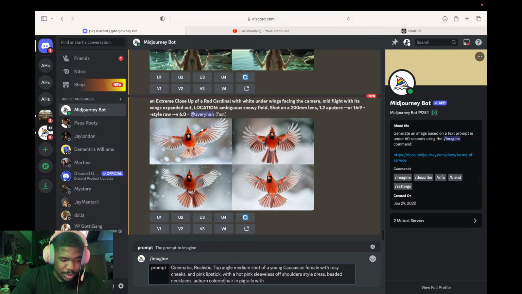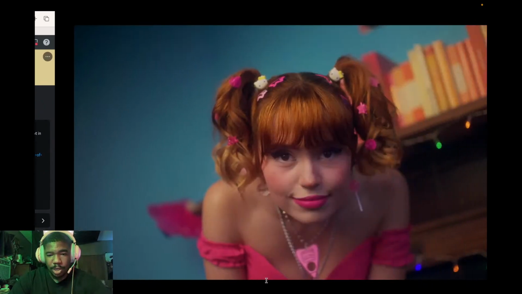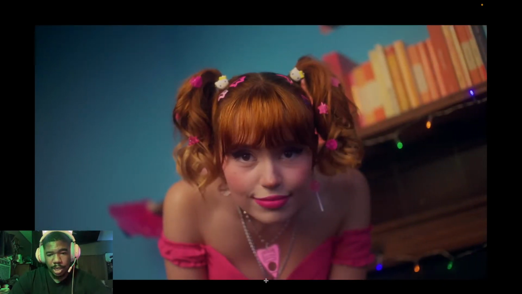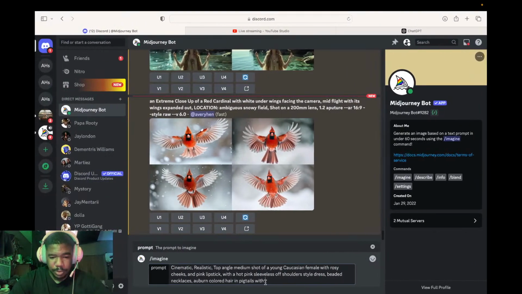We're gonna say colored hair because I know it be tripping sometimes. Colored hair and pigtails with, let's see, pink and white. It's mostly pink, but I'm gonna add white in there.